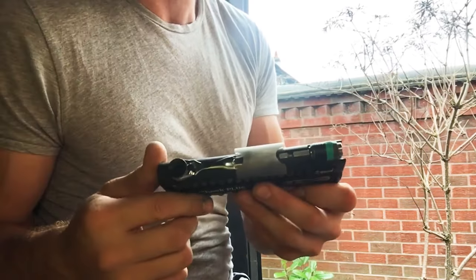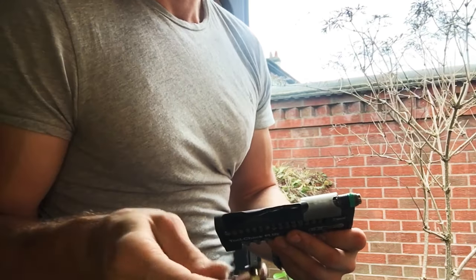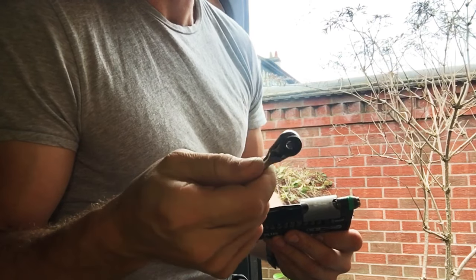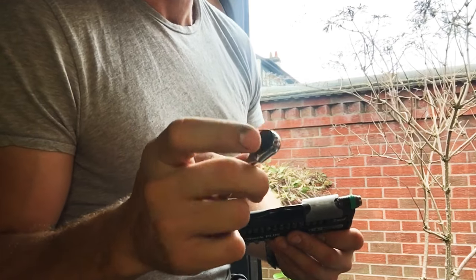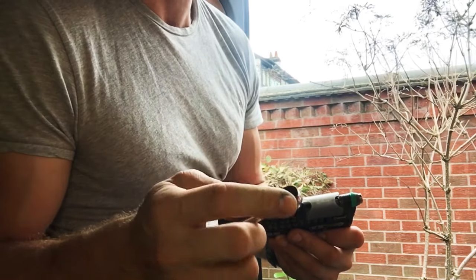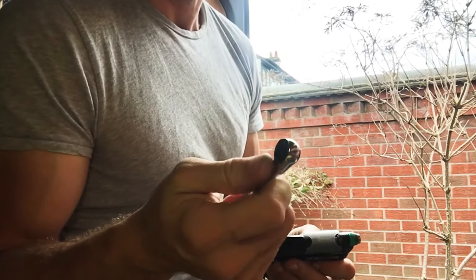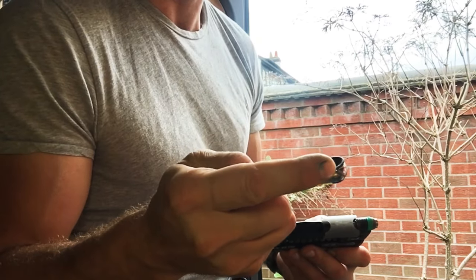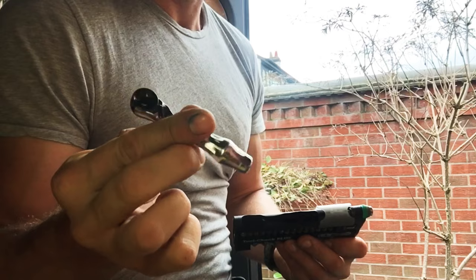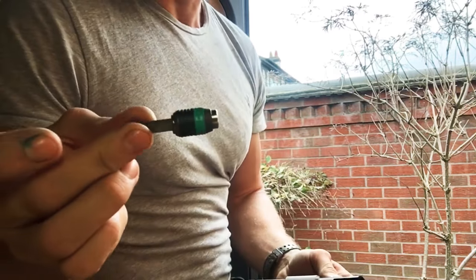This is the Toolcheck Plus. In the top we've got the mini Zyklop. The good thing about it is it's powerful but small. You've got a switch to change direction, and you can also operate it with your finger if you're in a really tight space — great for working on boilers. For example, the nut screw on the back of an Ideal Classic fan: you can just get in there with your finger and operate it. That's the mini Zyklop.